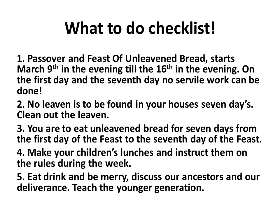yeast, eggs. Even if you have prepared a sourdough starter, you have to clean out the leaven. Because everything is pointed at the bread. You are to eat unleavened bread for 7 days.